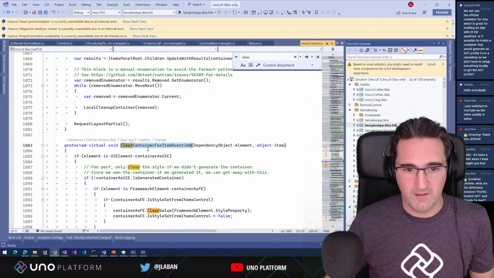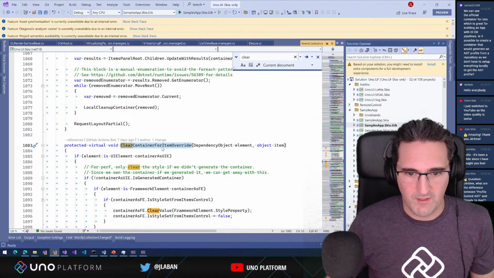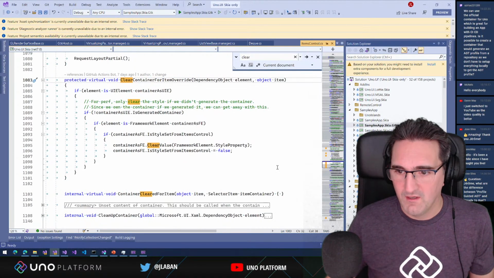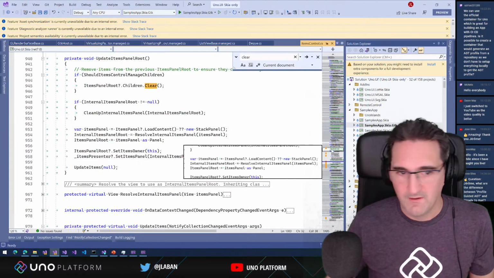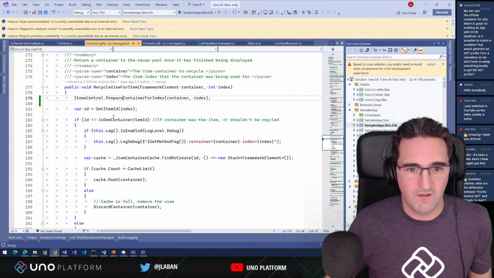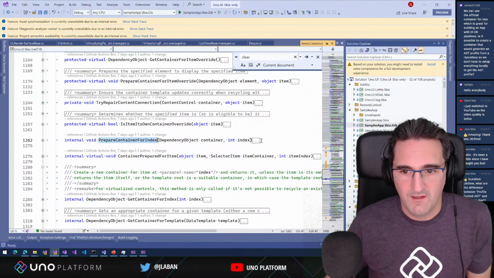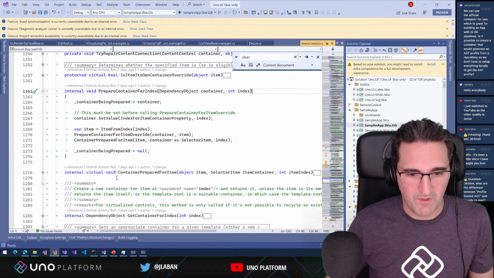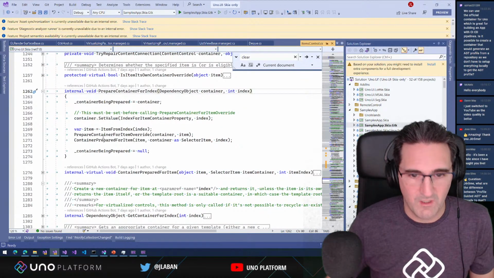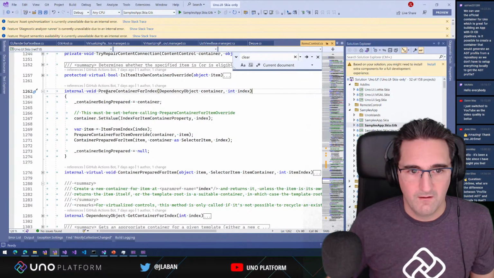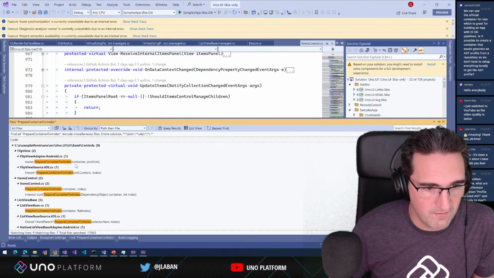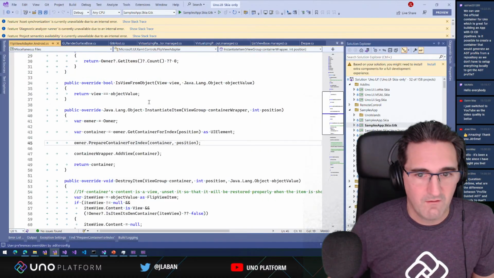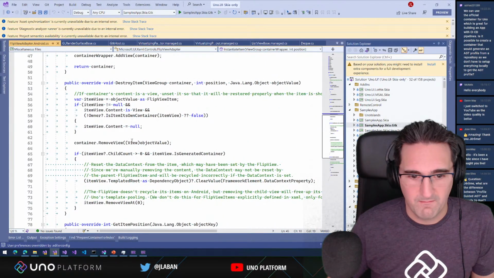So we're supposed to be calling this one, but we don't have a version of container clear for item, the same that we have for the other one. So if I go back to the prepare, we have a container, we have an index, but we should be having a method that calls the same thing that we have for this one, but the other way around. And it's interesting that we are not invoking the other method for the other targets.